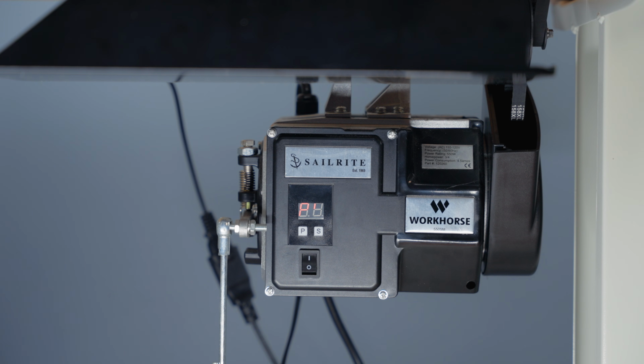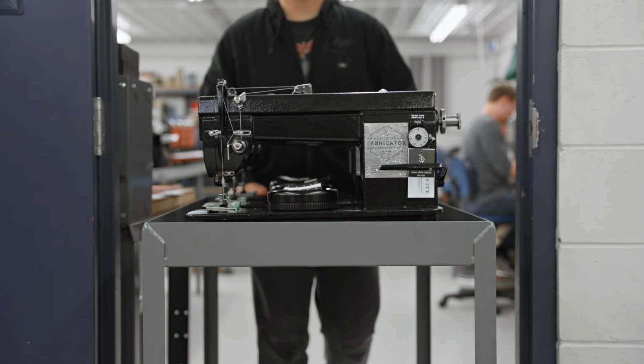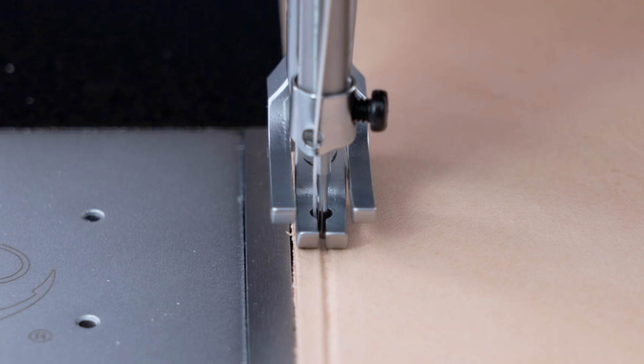If you're looking for something more industrial, turn to the Sailrite Fabricator. This compound walking foot machine features a larger sewing surface, and it can sew up to 20 ounces of leather without breaking a sweat. And that's just because it has a taller foot clearance than the Leatherwork machine.